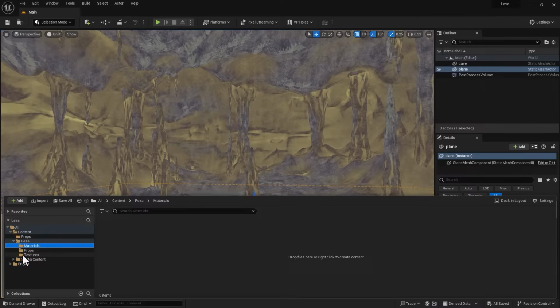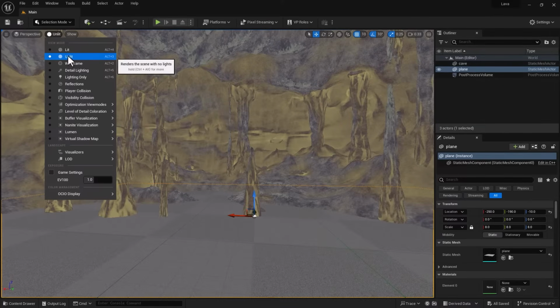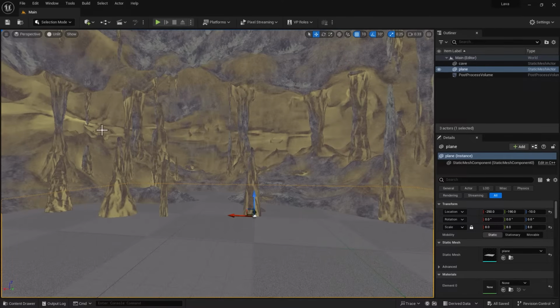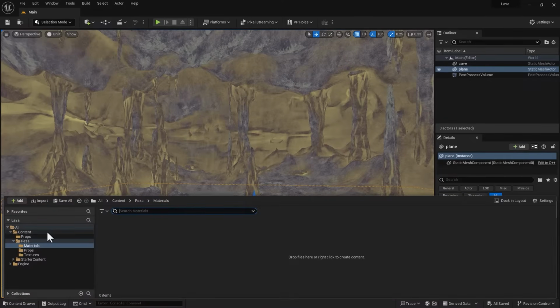You may have noticed that I have no lights in the scene because we are going to use glow and incandescence in order to brighten up the environment. So for this particular case, I switched to unlit from lit, otherwise I won't be able to see anything. But rest assured, the majority of the time we are going to spend inside this material folder. So let's quickly go to the next chapter and start putting together our nodes using a simple material node.